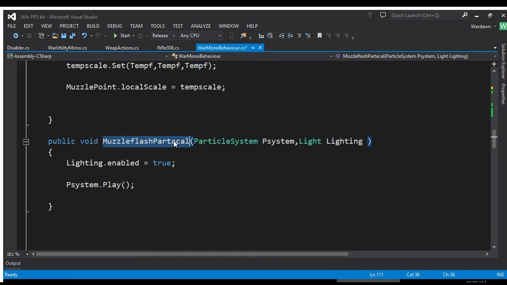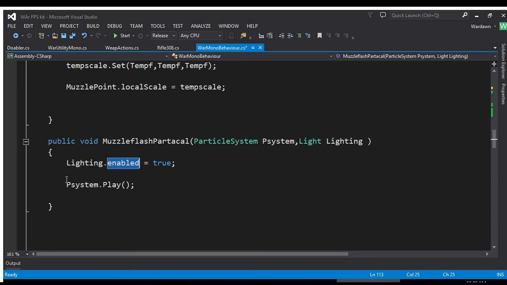Now I have a muzzle flash particle system one. This takes a light plus a particle system dot play. So you'll have to pass in a light in that, and what it does is it tells the particle system, hey, play, and enables the light.